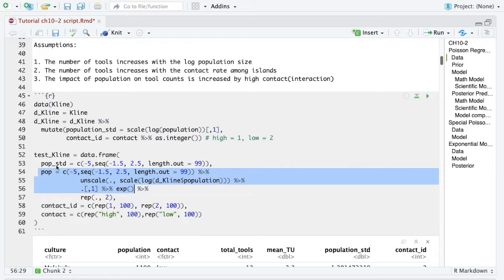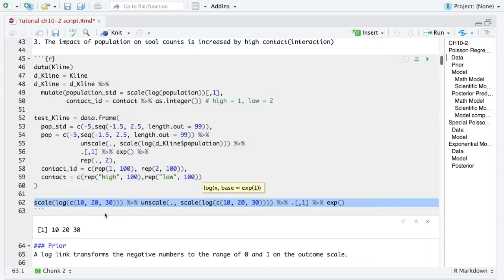And then we need to convert this standardized population into the original scale. So I call the unscale function and provide the original scaled training data into the unscale function, so it will apply the transformation based on the original scale. And then don't forget, we have a log on our training data, so we need to use the exponential function to convert the values into the original values. If you are not confident about the scale and unscale function here, you can check this line of code. We will see that we successfully convert the 10, 20, 30 vector from a standardized result to the original result using exactly the same code here.